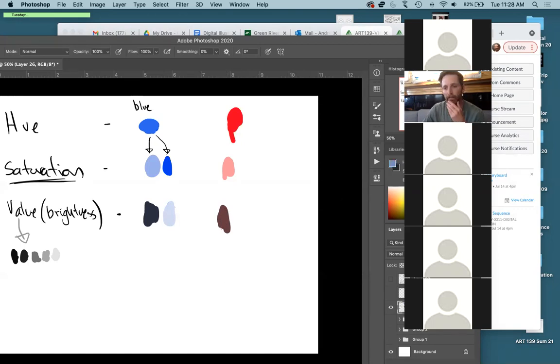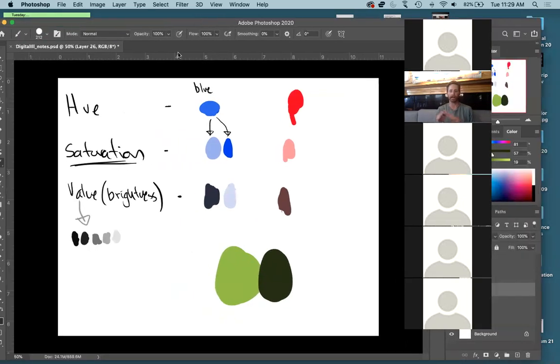So now you can pick a random color from here, and you can use hue, saturation, and brightness to talk about that color. Let's do one over here. Okay, so you can say this is a yellow green. It's pretty desaturated and pretty light. Okay, so then I can do this. Oh, that's too dark to really see. So now we can say this is a desaturated green that's pretty dark. Okay, so this is going to be a good way for us to talk about your work. I may say, oh, that background, that red wall there should be desaturated a little bit so it's not so bright. Okay.